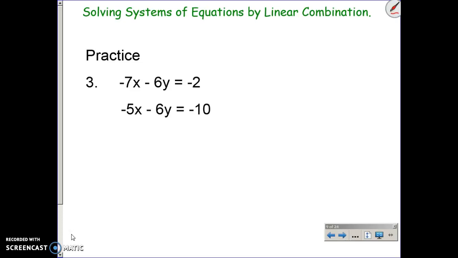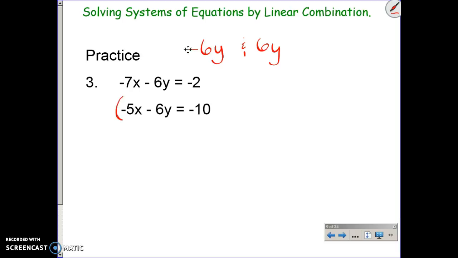All right, so because of that problem, I need to actually figure out how to get them to cancel out. So really I'm trying to get -6y and a +6y. That's my goal. All right, well, what do I have to do to a -6y to make it +6? Well, I have to multiply it by -1.